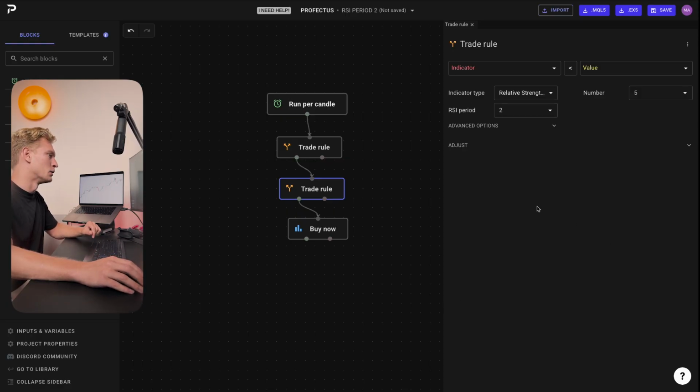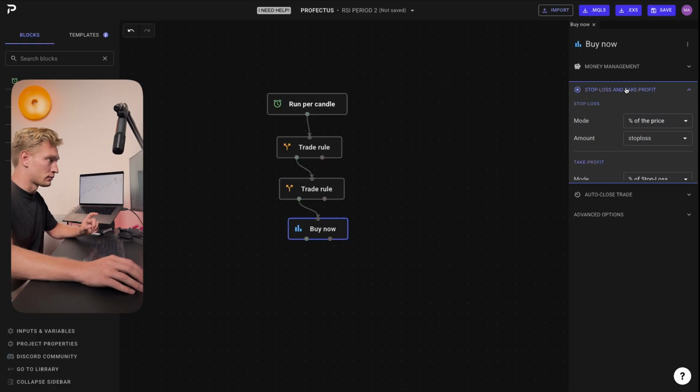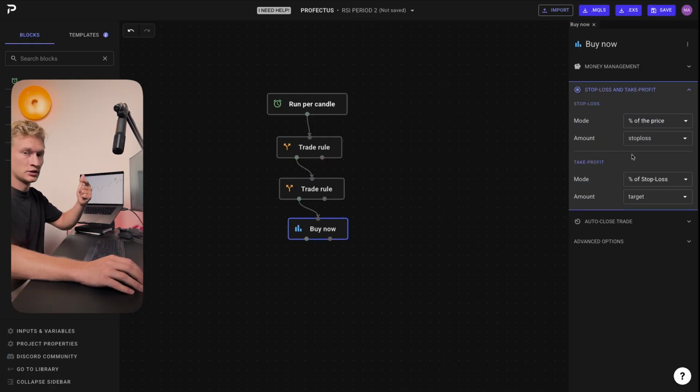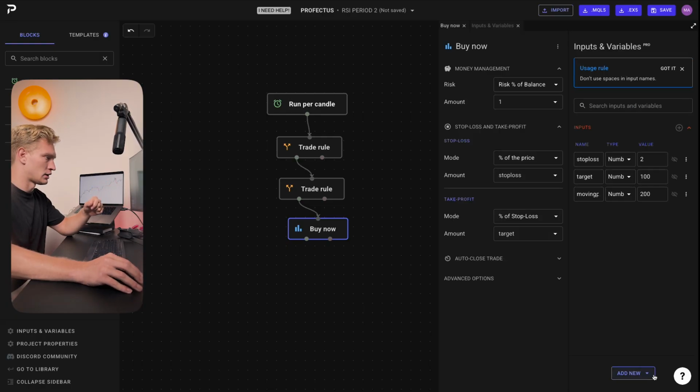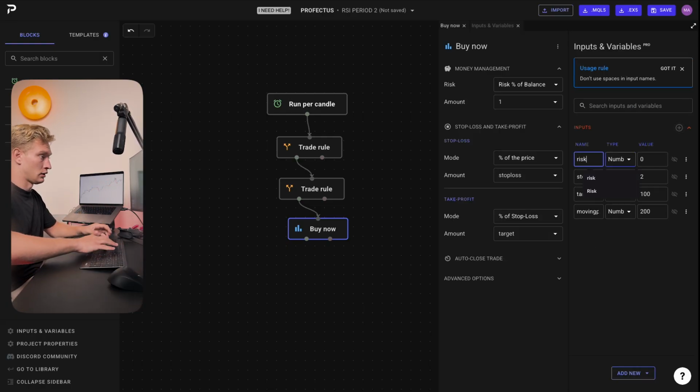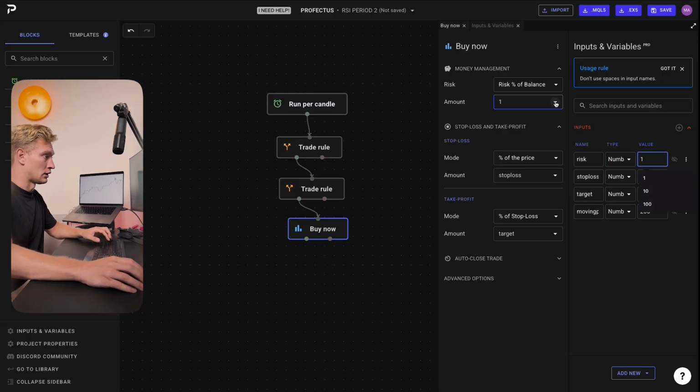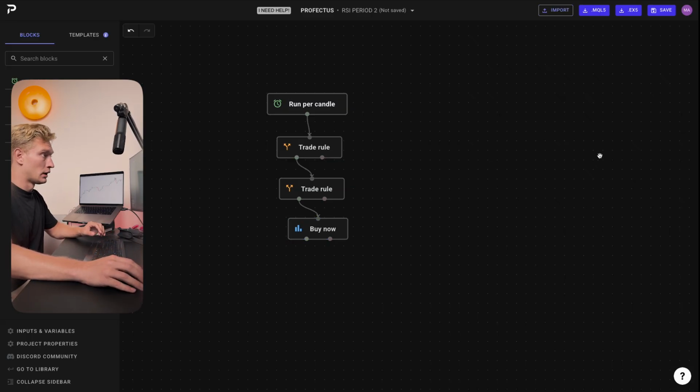He's a legend, we believe in him. So let's not change that. So now what we have is we can change the stop loss, we can change the target, we can change the moving average. And even if you want to change the risk per trade, how you do that is exactly the same. You just add, let's say, call it risk, and it is now 1%, and there you go.